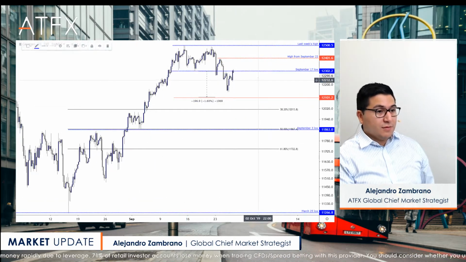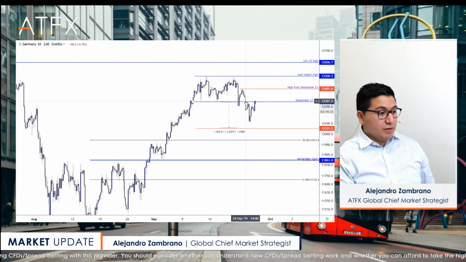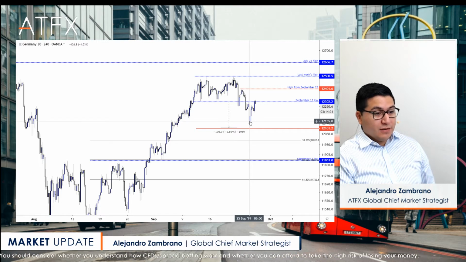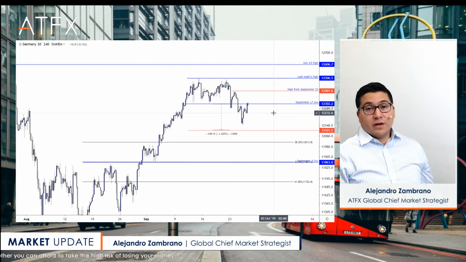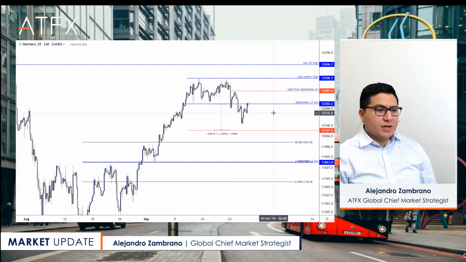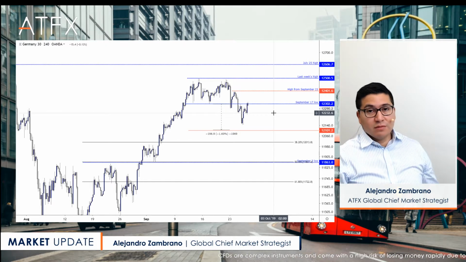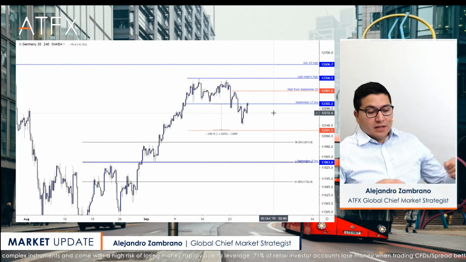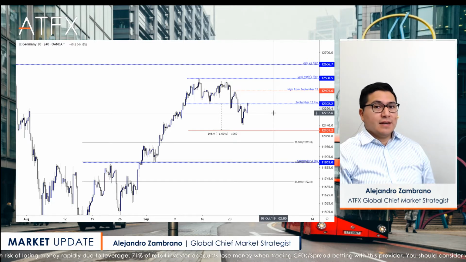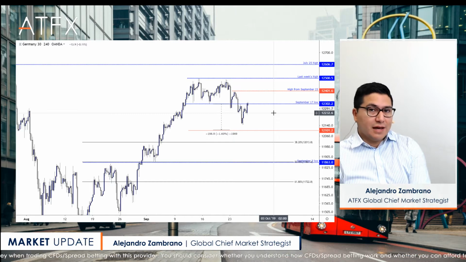So this is the German DAX, where we talked about selling here and here, and on the 24th the market collapsed, and then on the 25th it just went straight back up again. There are several reasons for this. Positive comments from China's Ministry of Commerce. You also have President Trump, which is probably the most important thing. The Democrats are trying to impeach him, so they have about 6 committees doing investigations. They do the investigations, the inquiry, and then if the House votes for an impeachment, it goes to the Senate. The actual trial happens in the Senate.